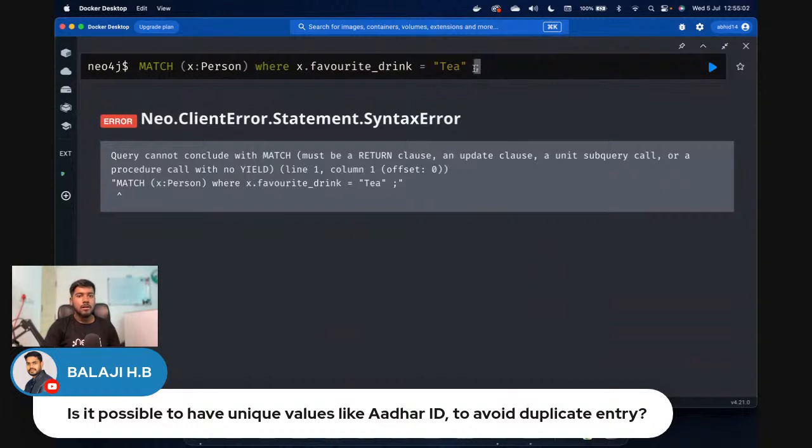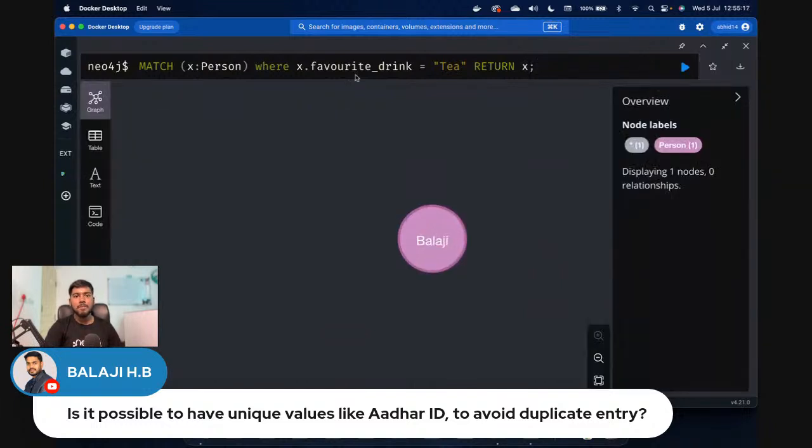Yeah, we have to end it with a return clause. I'm sorry. So if you don't return it, it's not going to work. But also in other scenarios, match can be used to do something with data.